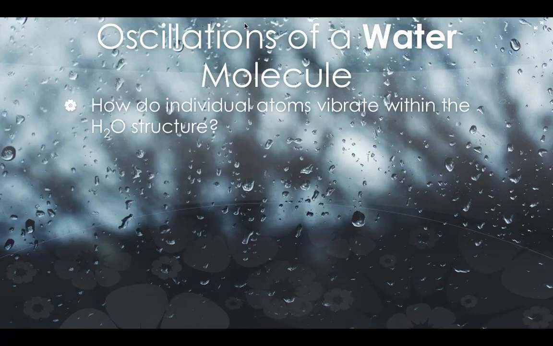Okay, so we're going to look at the oscillations, the movements, of water molecules. How do individual atoms vibrate within the water molecule structure? So, water vibration modes. Molecules vibrate at frequencies that depend on their mass, their size, and the types of vibrations allowed by their structure. The different kinds of vibrations can occur all at the same time.